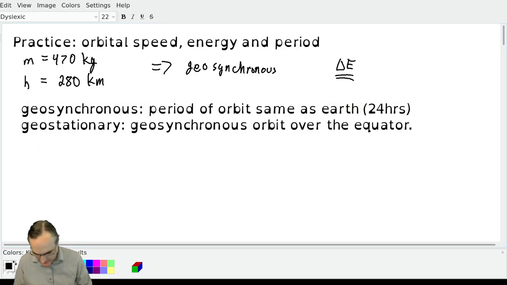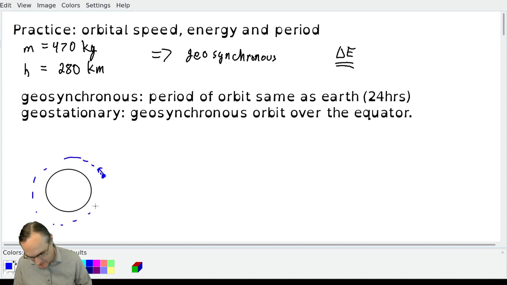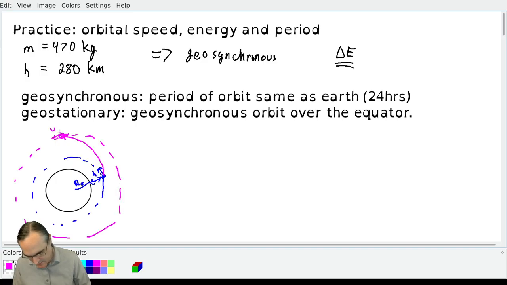All right, what would this look like? Well, something a bit like this. You start with your Earth and your satellite in orbit around it, headed in some direction, making a circle. And at this point it is at an altitude of h, and we've got the radius of Earth on the other side. But it's going to be boosted, and it's going to be put up into an orbit eventually with a different speed, where it is traveling around in a different circle. And there we have some particular distance between their centers, r.